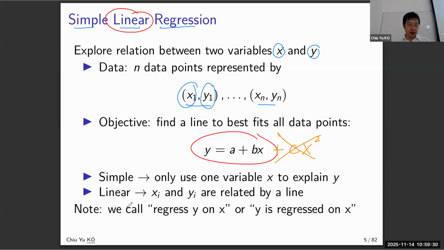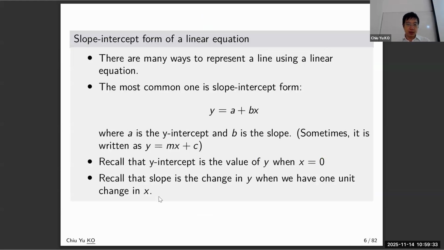Once we know that, let's start with the meaning from the math. The math is y equals a plus bx, right? This is high school math, so hopefully it doesn't make you so tired. What's a? A is the y-intercept. What does that mean? It's the value of y when x equals 0. What is b? B means that if x increases by 1, y increases by b. So keep this in your mind, we will have similar interpretations.